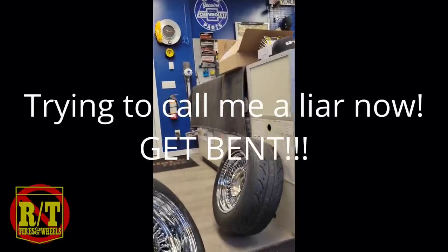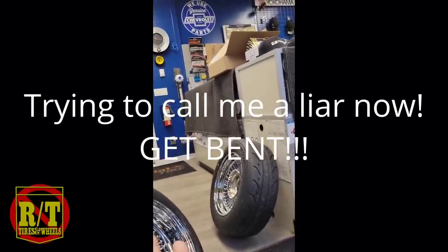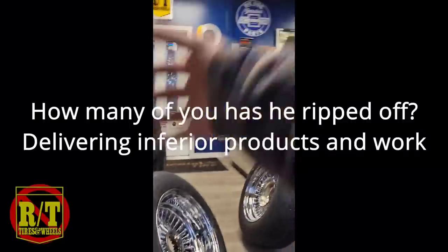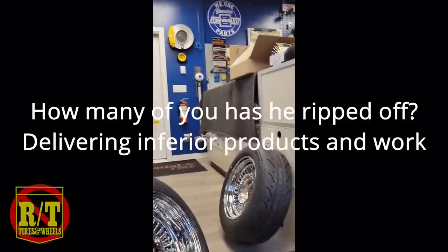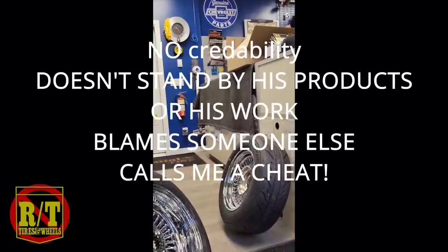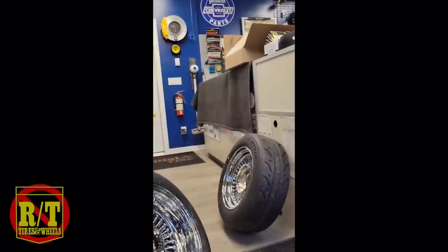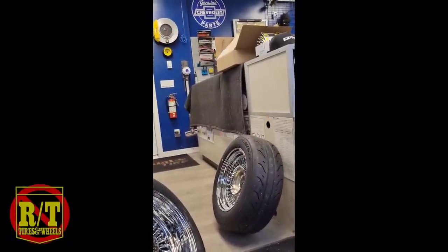Everybody says come on, dude. Don't do that to me. That's why I've been selling these for over 15 years. Then take a couple hundred bucks off for a restock fee. Just take the tires off and give me most of my money back, please, sir. Wow. This isn't worth the trouble, man. Bro, these are just cheap.